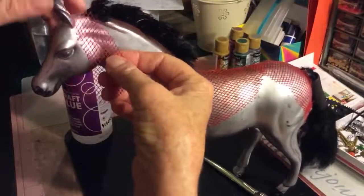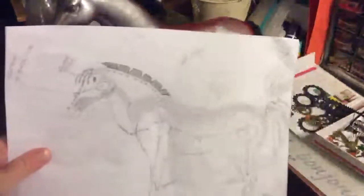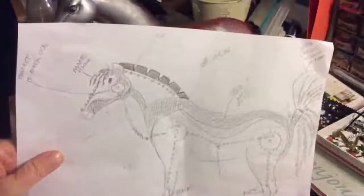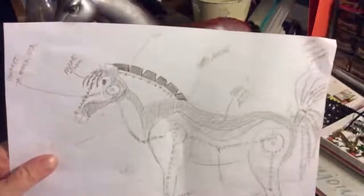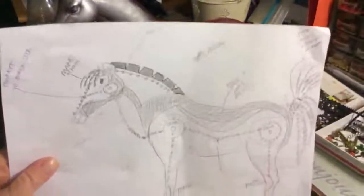And then what I want to do is put it over here. Oh, hi, Lynn. I'd better show you the photo, the sketch that I made for the horse. Oh, the netting. Okay, yes. Two layers of netting. Yes, yes, yes. Do you think it'll need two layers of netting?